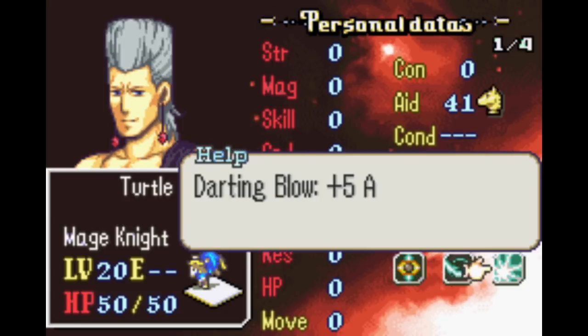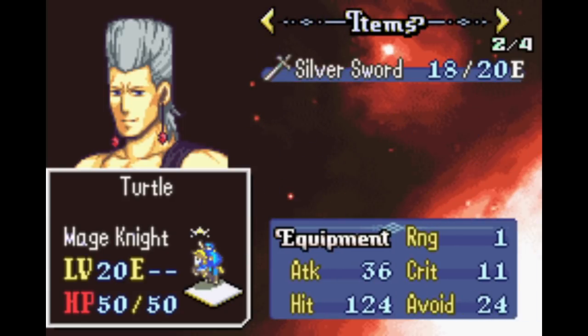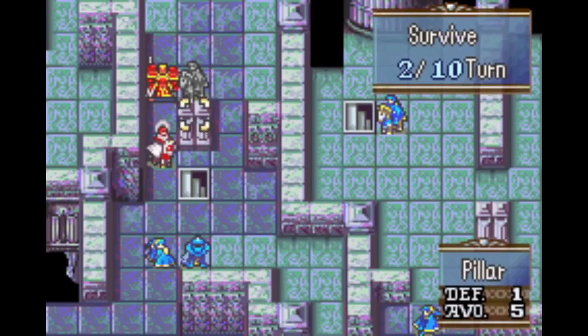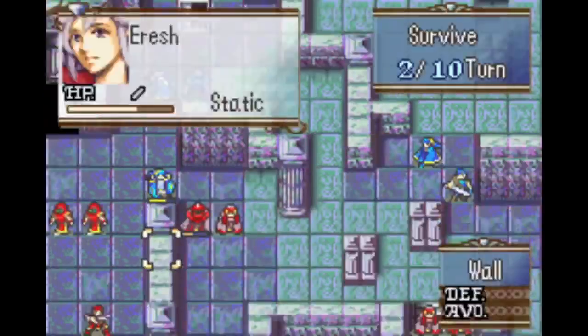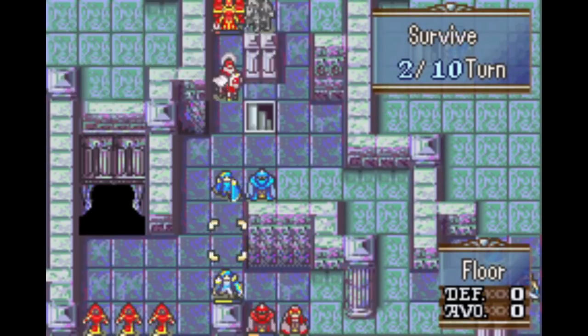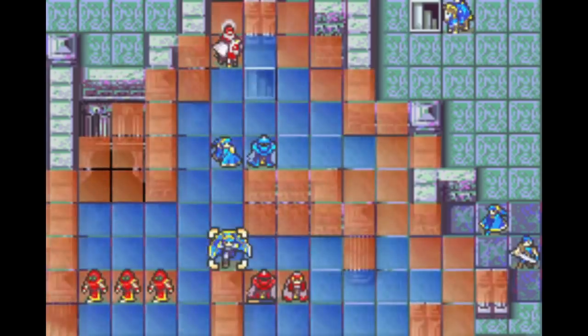Nice growth on Turtle. Turtle is a very interesting generic. He's a Mage Knight with a Silver Sword, so he's very strength based. But that comes in handy because a lot of the enemies here have high res. I'm also a really big fan of Good Guy, the Fenrir Druid that I have. What was I saying? Oh yeah, the map sprite things, they don't always match up.